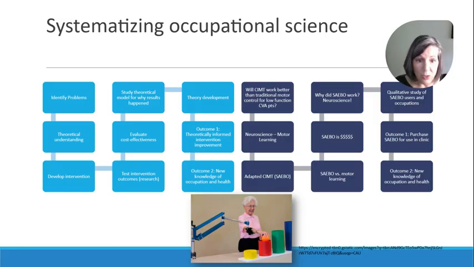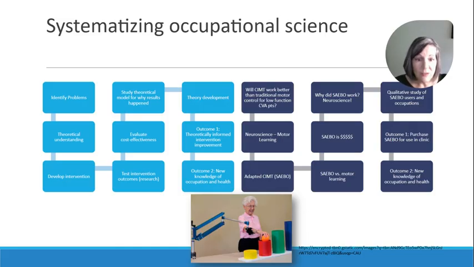So now we're going to put into practice SABO versus motor learning. And we can do this in the clinic with a particular client that we're going to try out the SABO system on. Maybe we borrow one from the manufacturer and say, right, we're going to try it with 3 to 5 clients, and then we look at that versus our traditional care. Or we could do an actual research study. How does SABO look next to a different type of motor learning intervention? So then we look at the effectiveness of that.